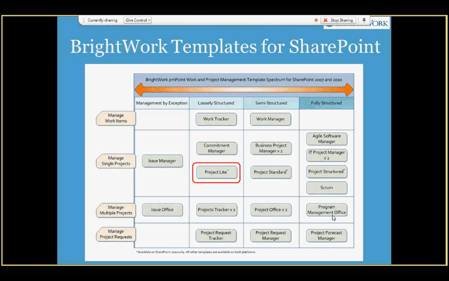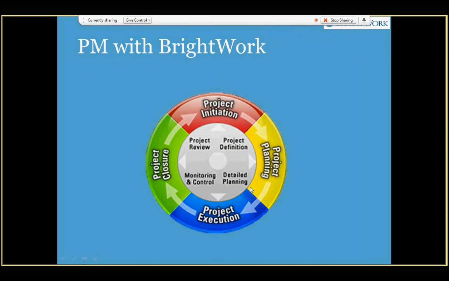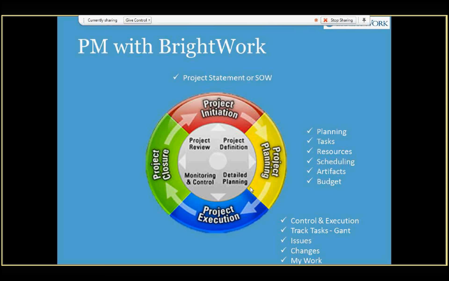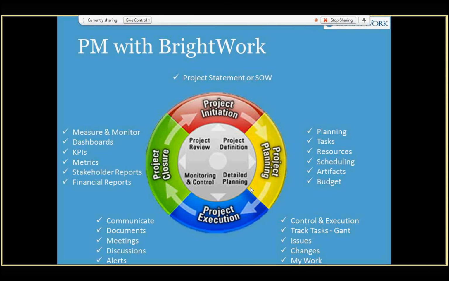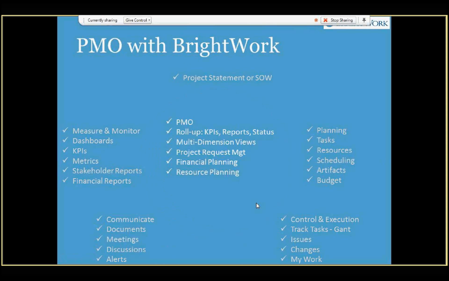So let me kind of go in and take a look at, just kind of recap. What you see is that we have the capability to track all of the items in collaborative management. And you decide how many of these you want to do based on the structure that you really need. And then, of course, again, at any level, you can roll these up. And you can have the simplest all the way through to the most structured roll up in the same project management office and portfolio.